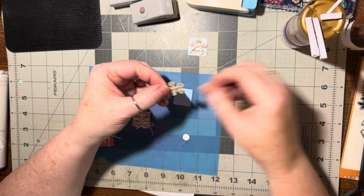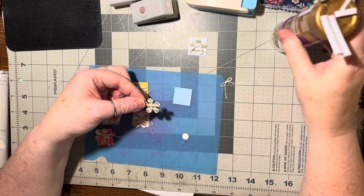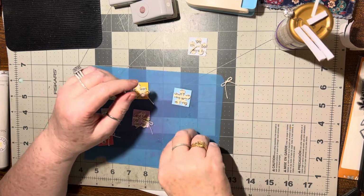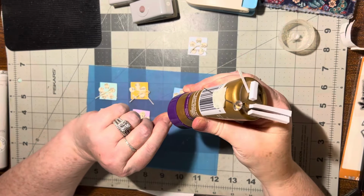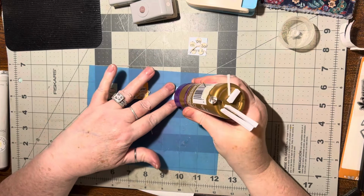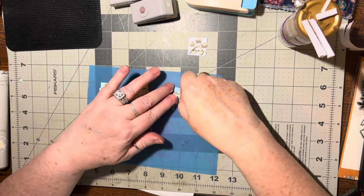I've been making a lot of embellishments lately, but it's been per request. You seem to be enjoying the embellishments. So as I'm finding them and figuring them out, I don't mind at all sharing and making videos for you, and then the videos on how to use them. Don't mind at all.